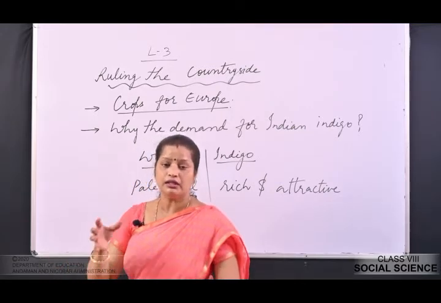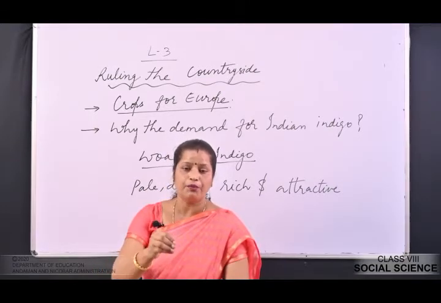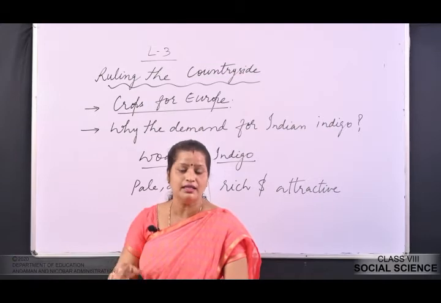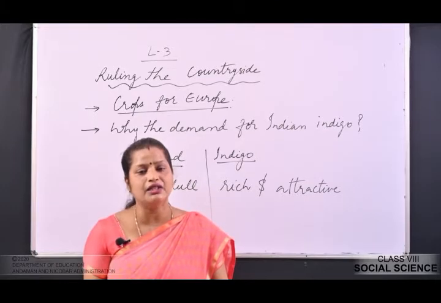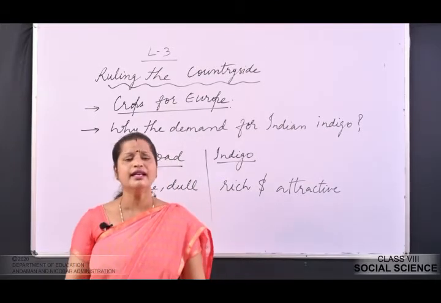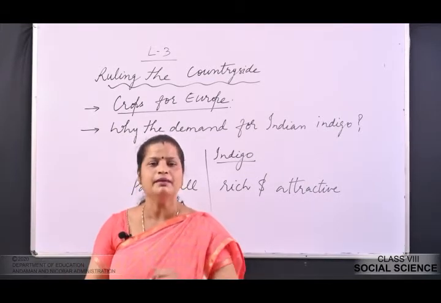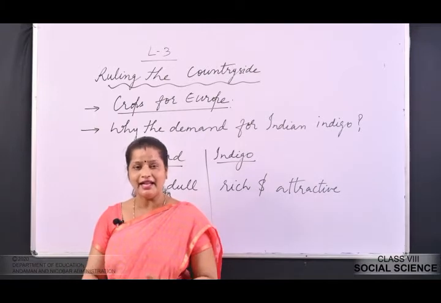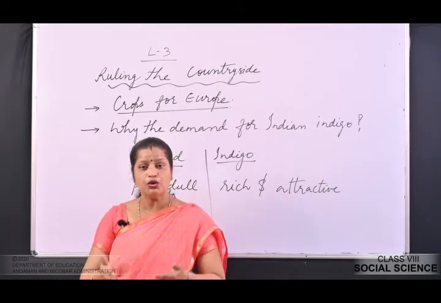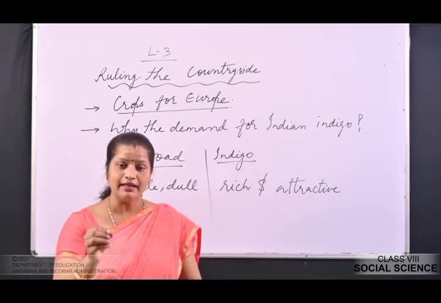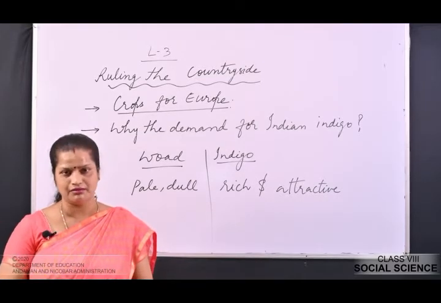This means most of the indigo going to the European market was mostly from Bengal. Actually, these indigo dyes reaching the European market were mostly cultivated in Bengal. In 1788, only about 30% of the indigo imported into Britain was from India, but by 1810 the proportion had gone up to 95%. This means that 95% of the indigo that reached the European market was coming from Bengal alone. 95%.